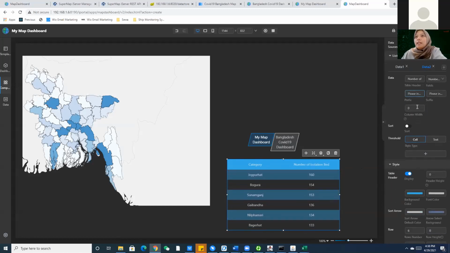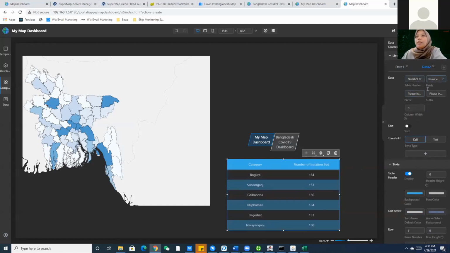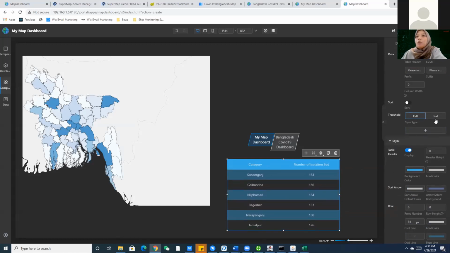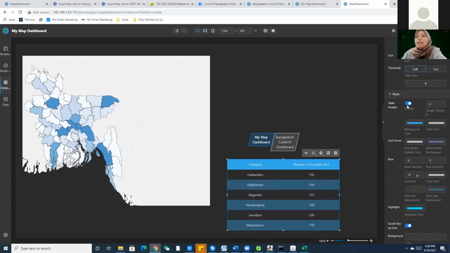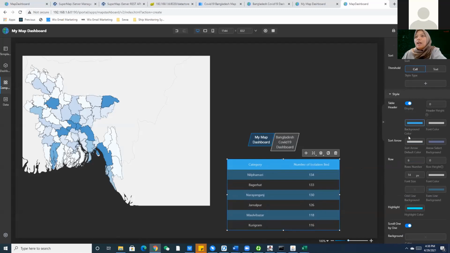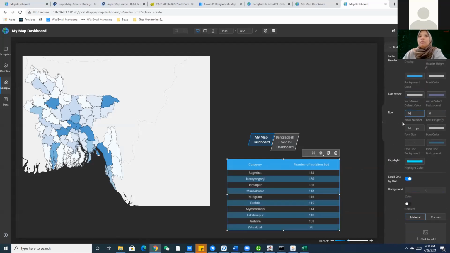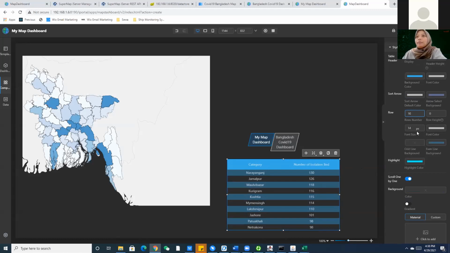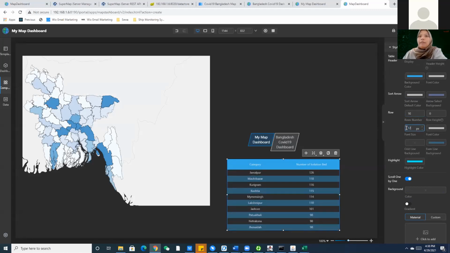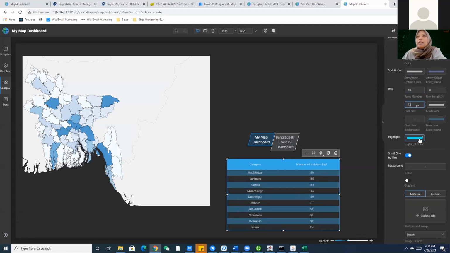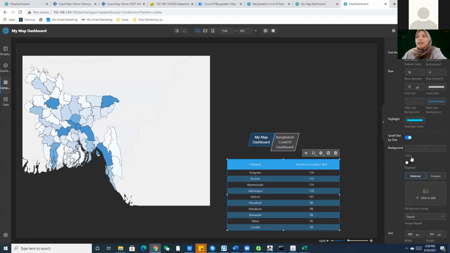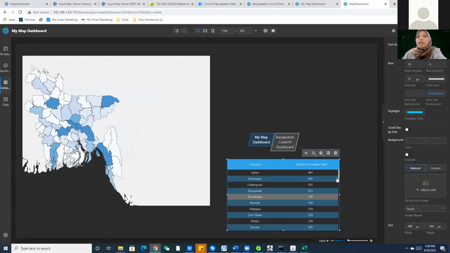And here you have a table header, field names, and you can also display the table header here for the style, and for rows, for example, 10, like this. Font size 12, and highlight colors, and scroll one by one active, or scroll one by one not active.